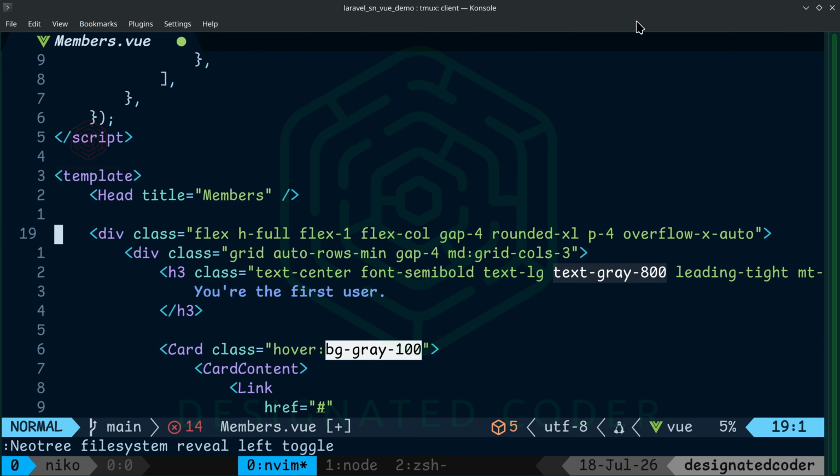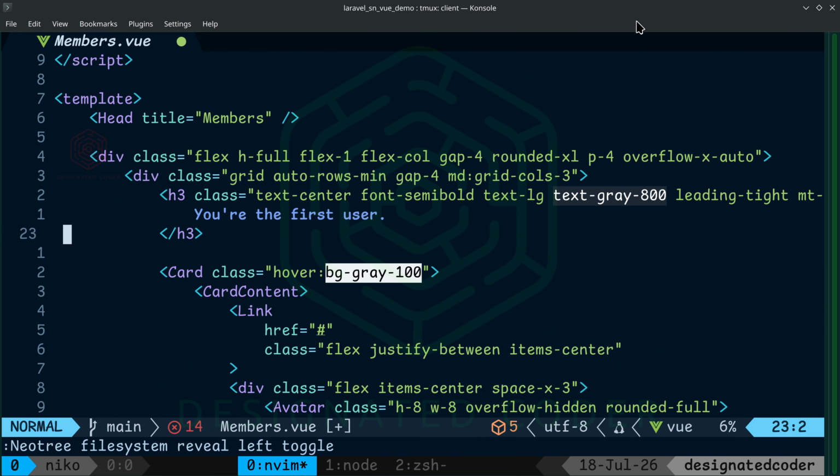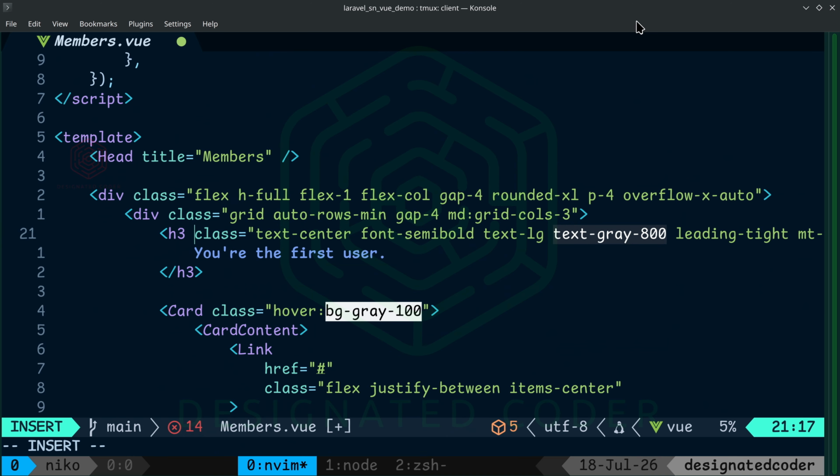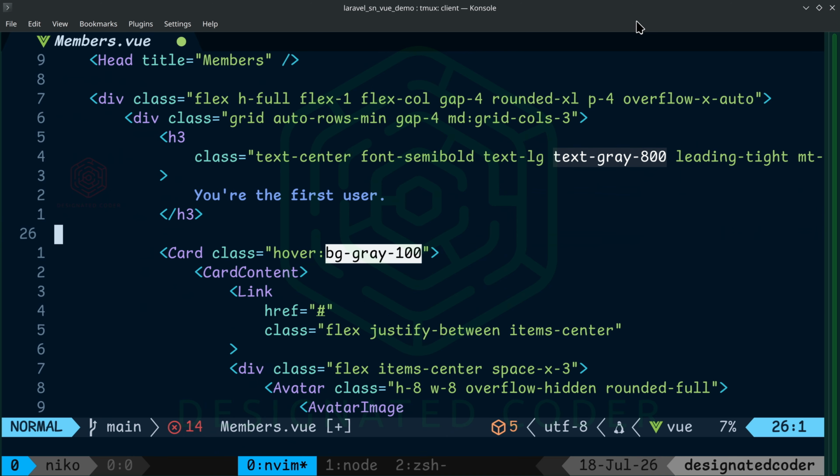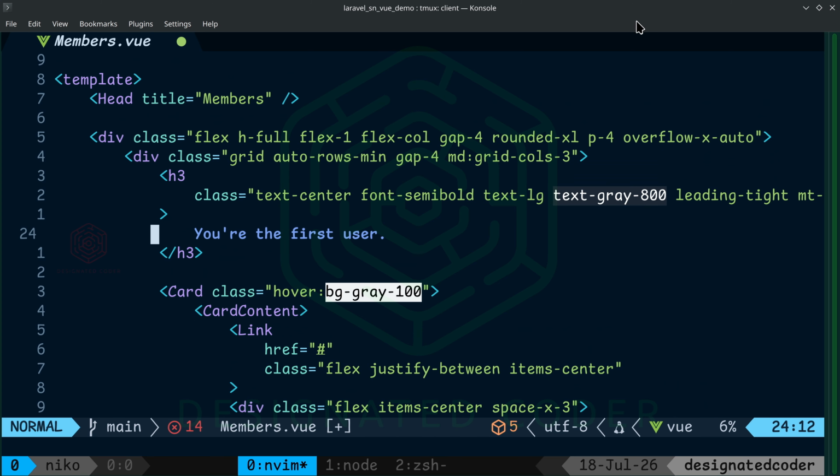Let's clean this up. And how are we doing this? Well, we have an H3 up here that says you're the first user, and we're going to basically show that conditionally. There are no users yet, and we are the first one. Basically, on this page, we're going to have all of our registered users, but the only one we're not going to be showing is the authenticated user. So that's why we have this here saying you're the first user, because we're not going to have any other users in here, even though we are a registered user.